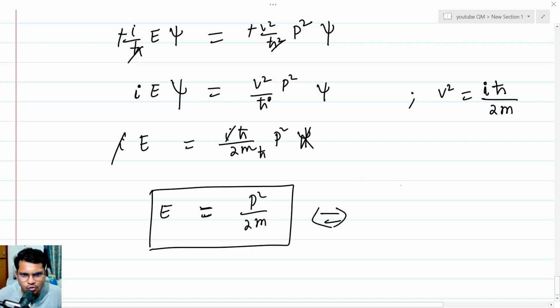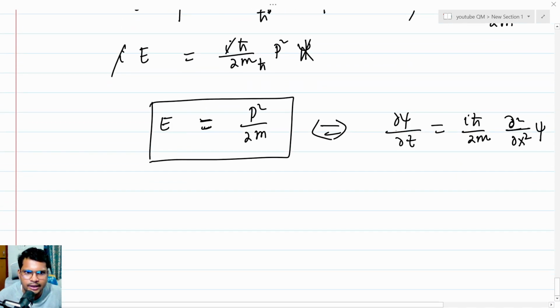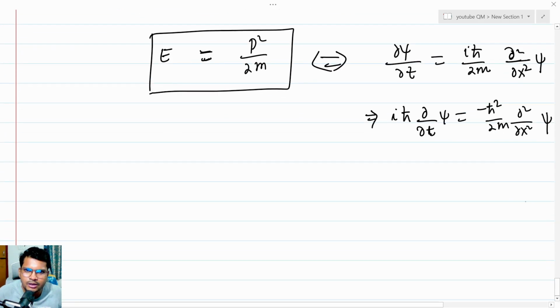So if I just compare it over here, del psi over del t, over here v squared, I know what this is. v squared is becoming i h bar over 2m, and this is basically del 2 over del x squared executing on psi. Now comparing it, I can make this a little bit better with i h bar. This becomes i h bar del psi over del t, and this is h bar squared by 2m del 2 over del x squared psi. And you see over here, it's like this, p squared by 2m.